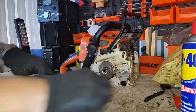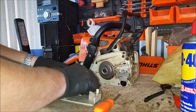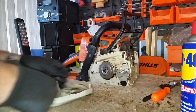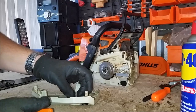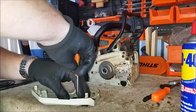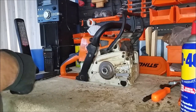Pop the tensioner wheel back out and I'll show you how to put it in. Start off coming in nice and high on the angle and then lay it over — it'll fit in nice every time. Put our cover in, make sure the big hole sits over the sprue that the plastic gear went over. Get our screw and use the carburetor adjusting screwdriver — without dropping the screw, get it started. You have to be careful about cross-threading because it's metal into plastic, so take your time and take it nice and easy. No three-foot pry bars — it doesn't have to be torqued on forever, it just needs to be nice and tight.